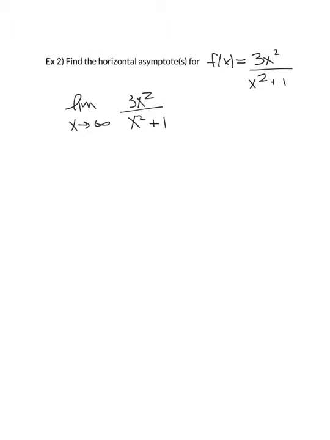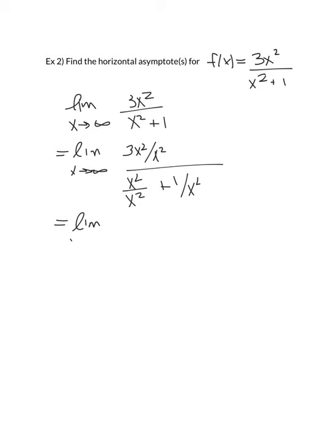Now if you think back to when we were doing limits, there were some tricks that we talked about or that you practiced. So for this particular question, what I would do is I would divide each of these terms by the highest power. So if I do that, I'm getting the limit as x approaches infinity. My highest power is x squared. So 3x squared over x squared over x squared over x squared plus 1 over x squared. I'm still going to keep my limit. I'm just going to simplify. I'm not plugging anything in yet.